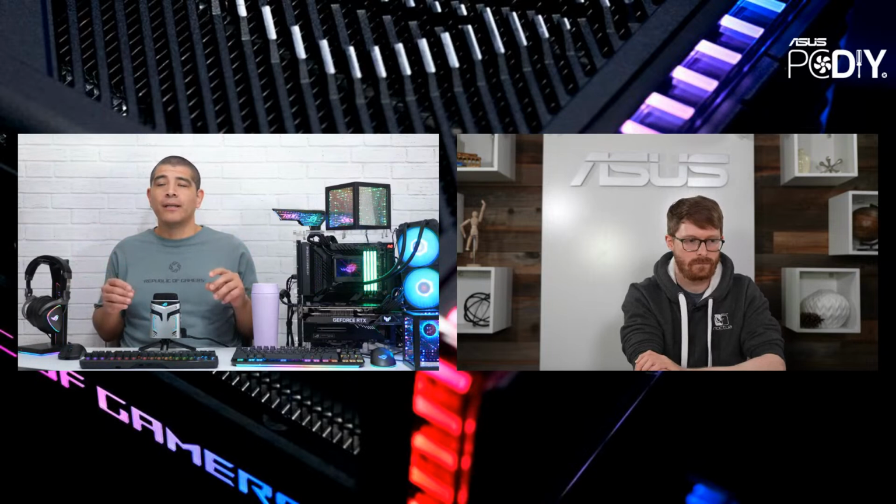We've talked about GPU Tweak 3 in the past, but I thought, why not actually show you a quick real-time look at the UI and how to take advantage of the OC option, if maybe you don't know how to overclock at all. In a future one, we can go through more advanced customization like the VF curve or more complex overclocking options. But if you just want a single option you can enable to get a little more performance, we have a really easy, accessible option within GPU Tweak 3 that I can walk you through.